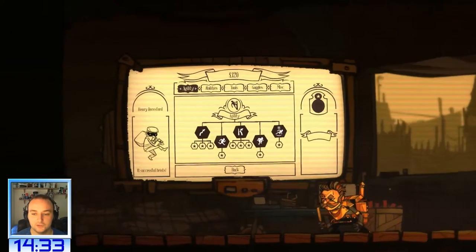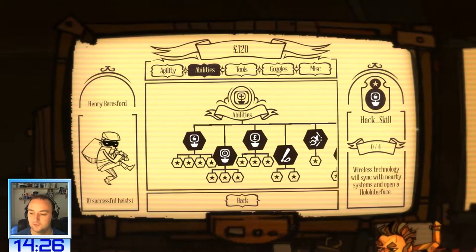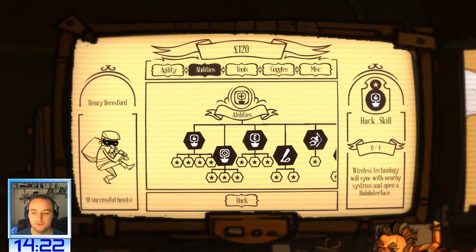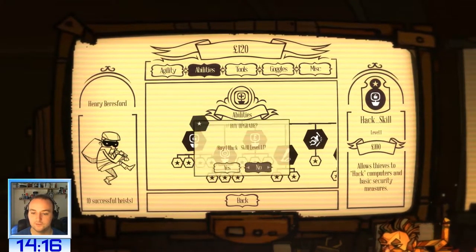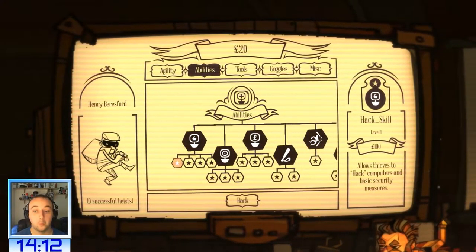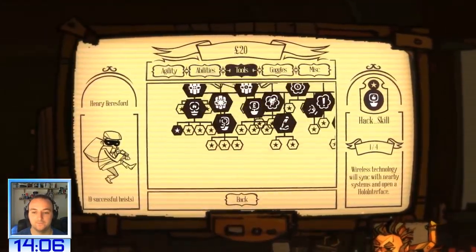Activate workbench. Abilities. Hack skill. Hack speed. Alright, let's use the hack skill. Does it say how much it costs? Oh, yeah, 100. Buy hack skill? Yes. Cool. Let's see what else is up there we can look at.